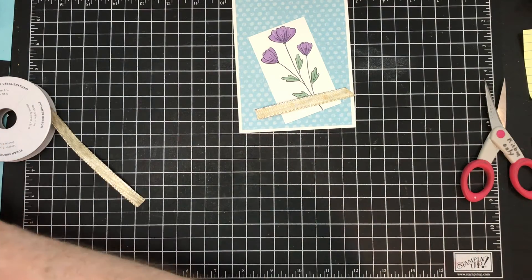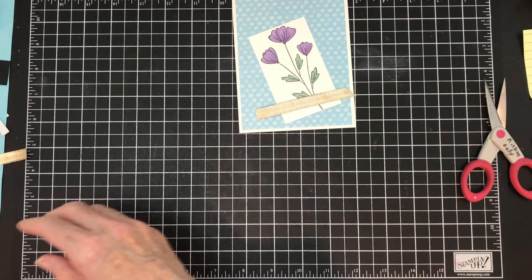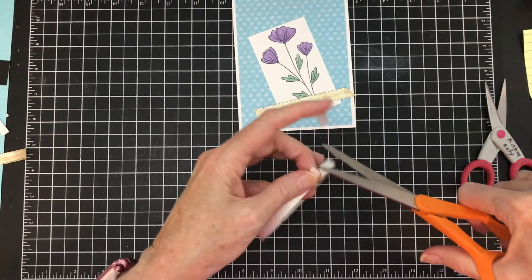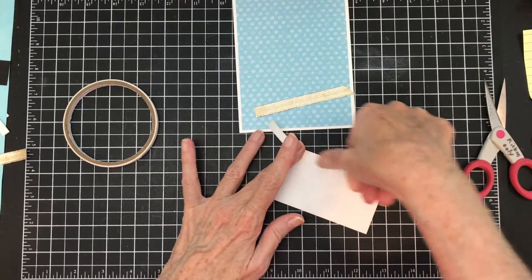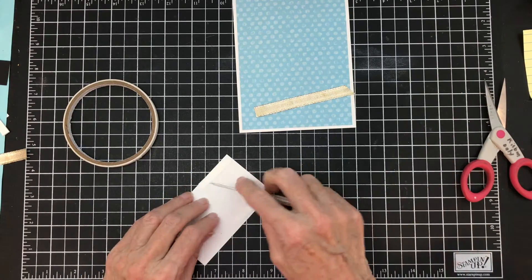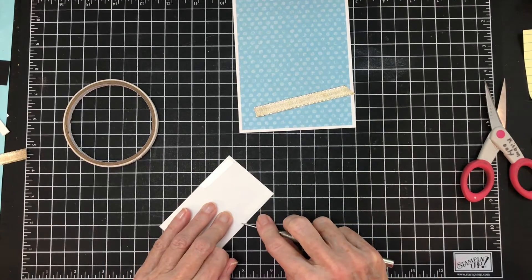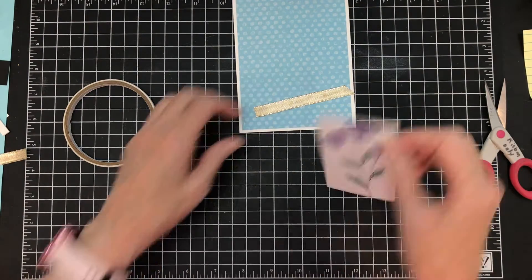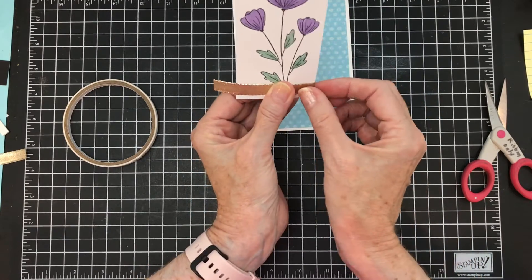This is going to be a clean and simple card. I'm using my open tear tape — it's just double-sided tape. I cut pieces bigger than I need because that gives me the ability to adjust where I put the ribbon. Make sure you burnish it real good, and then you can lift one end and pull it off. I think I want to come down here — I want it a little bit at the bottom.